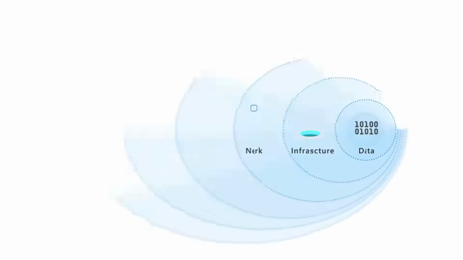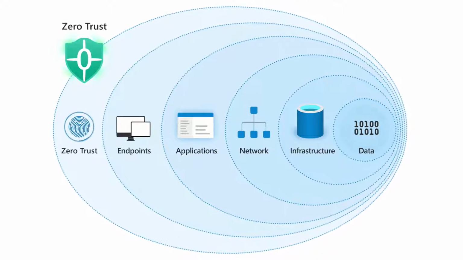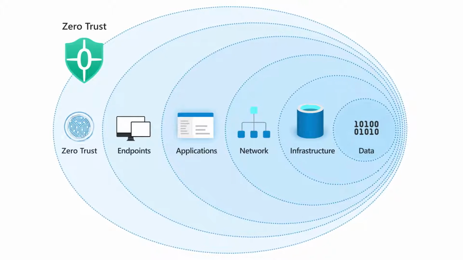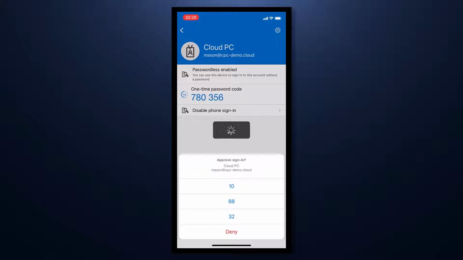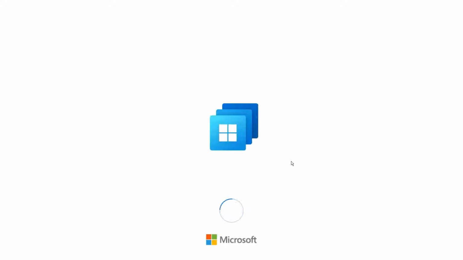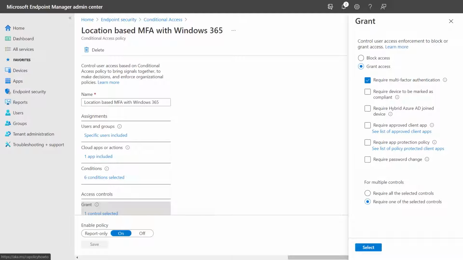From a security perspective, of course, a primary benefit is that your Cloud PC is abstracted from the device you're using to access it. So as an admin, you have full control over the data in the Cloud PC and can prevent people from copying data to their local PC. Now, beyond that, Windows 365 follows the Zero Trust security model. For example, you can use multi-factor authentication to explicitly verify any login or access attempt to a Cloud PC. And you can pair this with conditional access policies to assess login risk instantly for each session.